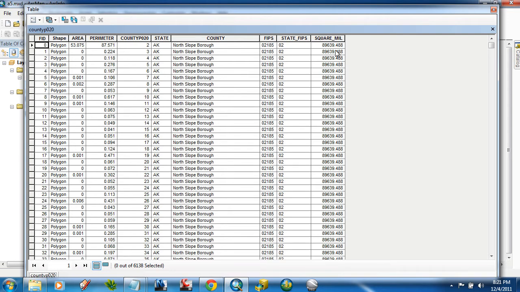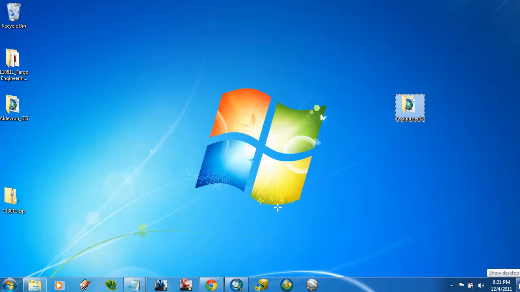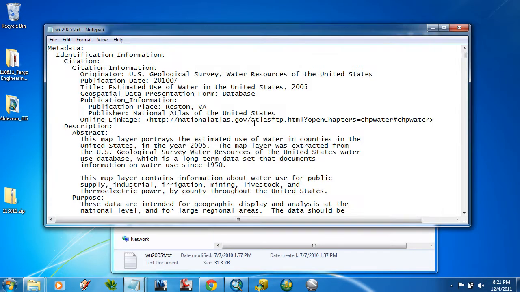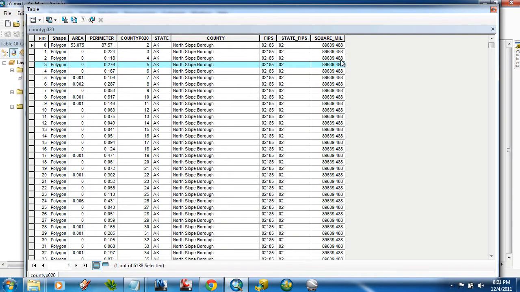They're just attributes that just get created typically on the fly, but we do not want to use those. This particular one has square miles, so that's helpful. Another thing, there's lots of rows for each county. The county now is the smallest geographic unit for which this other data has been collected. And how do I know that? Because I've looked through the text file and it tells me that. But you'll just need to know that. So because of that, we're going to have to do some dissolving here.